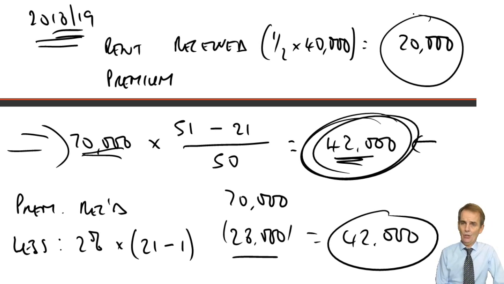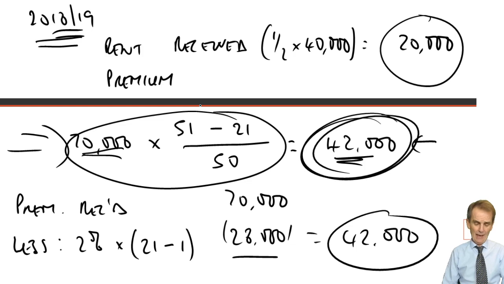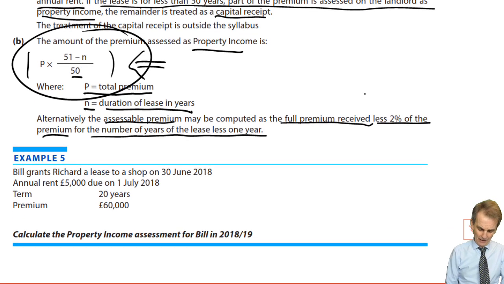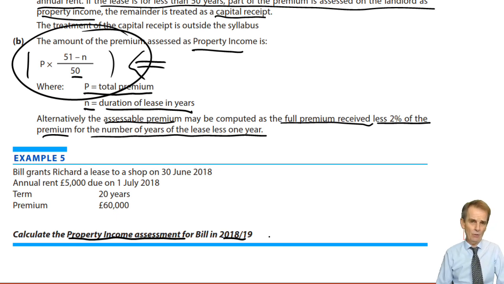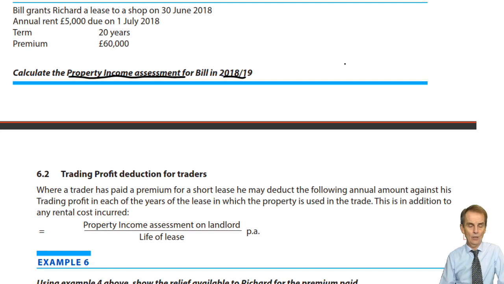Straightforward, mechanical exercise. You've got to do one thing and memorise. You have to learn. Sadly, that's not on your rates and allowances page. You've got to learn that calculation there. All right, let's go back to our notes. Again, at this point, you've got a little exercise there for you to practice on yourself. And notice it says the property income assessment for Bill in 2018-19. I've just shown you what to do. You have a go at that one. Pause at this particular point in time and then check that out with the answer in the back, please. And then rejoin us, because having now dealt with the lessor, we need to look at the position for the lessee. That is what we'll deal with in the next part of this lecture. So just pause and work that exercise for me now, please.